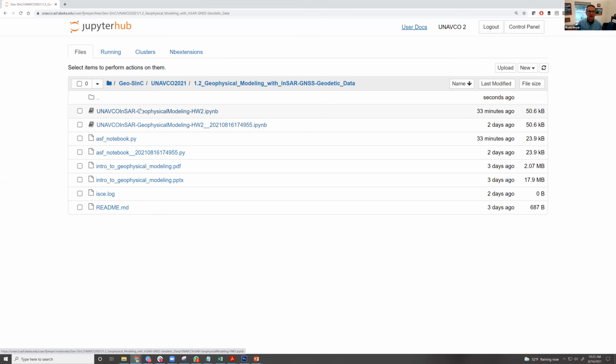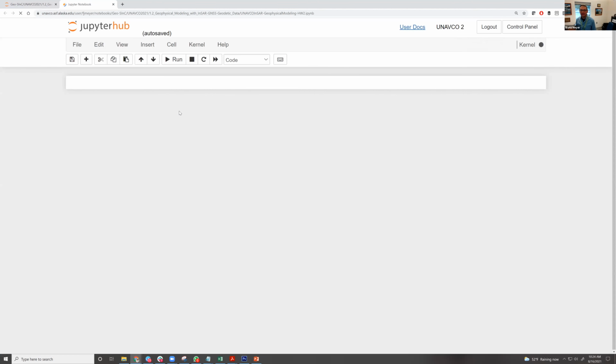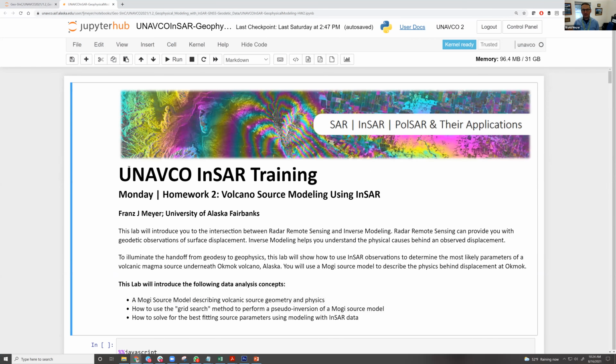Okay, let's click on this UNAVCO InSAR geophysical modeling notebook, just to show you what these notebooks look like. It'll take a few seconds to load. So let me first talk about the structure of these notebooks.